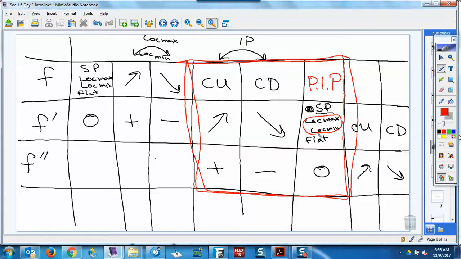If f double prime switches sign, then you have to change the concavity. Just like here, if f prime changes sign, you get a local max or min. So this idea of changing sign is a big one. If f prime changes sign, we get a local max or min. If f double prime changes sign, we get an inflection point, because we have to change the concavity. Okay, that's it. All right, let's go to page 65 real quick. We have a lot to do here in a short amount of time, but that was all really important.